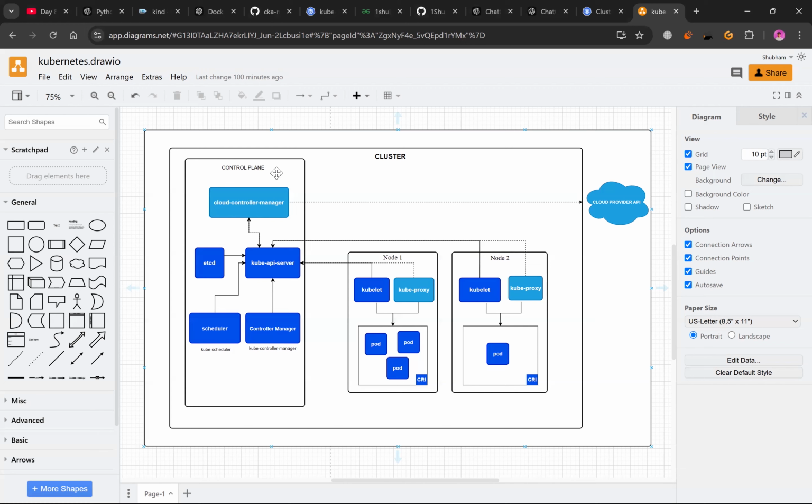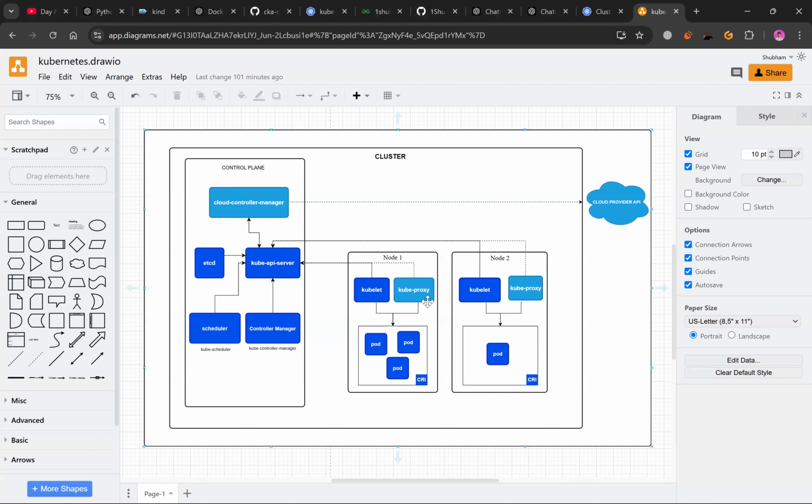So this is it for the control plane. Then in the nodes, you will see the kubelet. The kubelet is basically an agent which performs the communication between the Kube API server and the container runtimes. If the Kube API server wants to add a pod, it will ask the kubelet, and then the kubelet will tell the container runtime to pull the container images and create a new container, etc. And then the container runtime does that. Also, the kubelet is responsible for checking the health of the pods, etc., by interacting with the container runtimes.